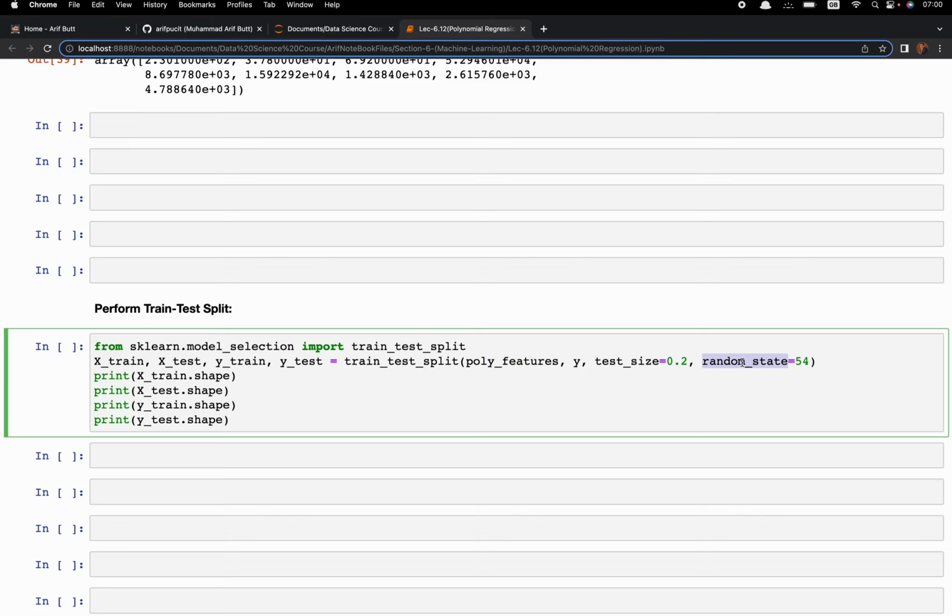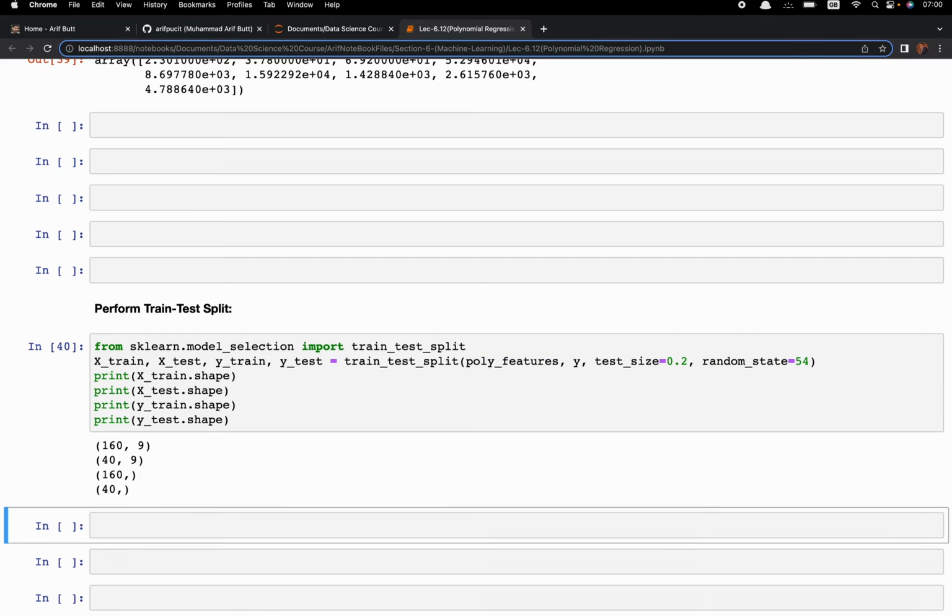And this way we will be able to compare the 2 models, one that we trained in the beginning of today's session using standard linear regression and this one where we are using the polynomial linear regression. Let me execute. Okay, note the shape of X_train, X_test, which have 9 columns instead of just 3.